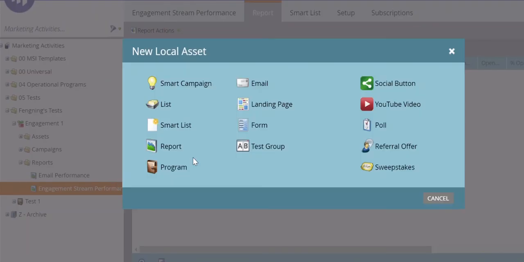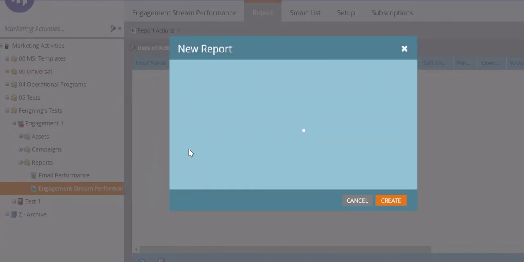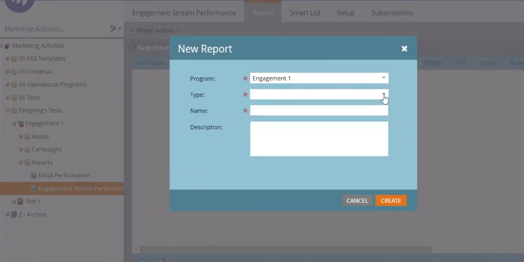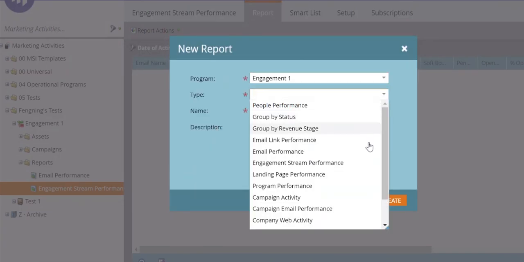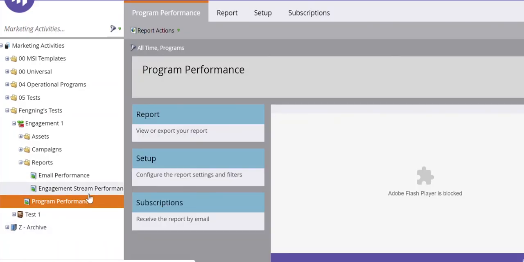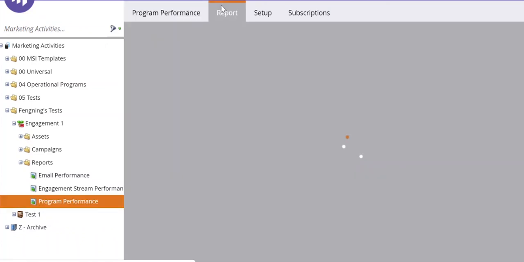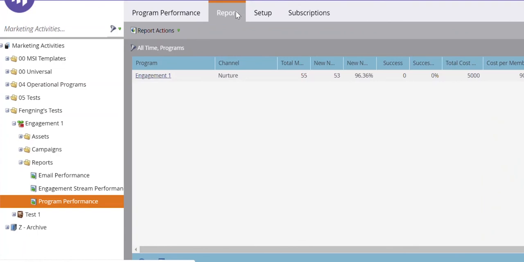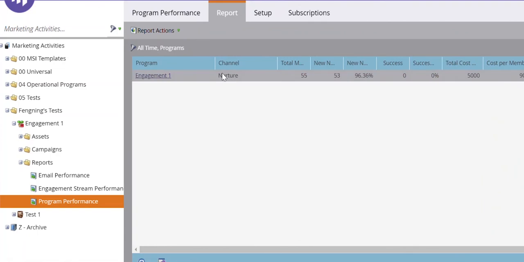Lastly, another important report that's already created by default is the program performance report. And this will show you how your program, your Marketo program, has been doing. It'll show you the total members, new members acquired within this program.